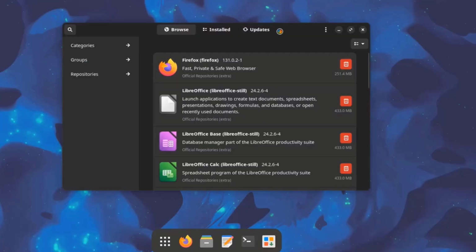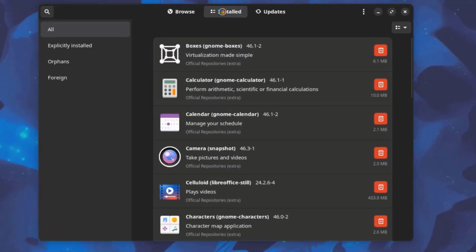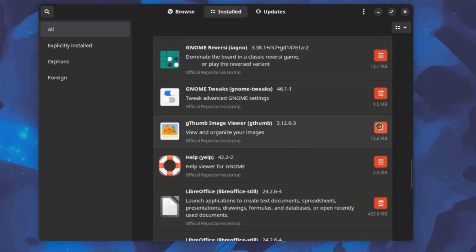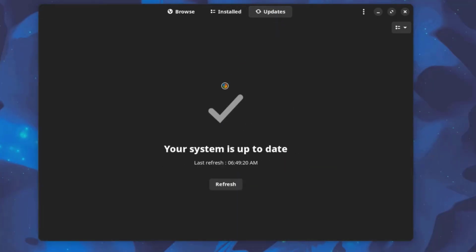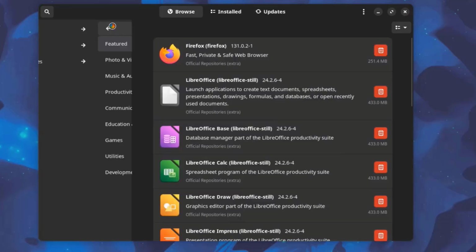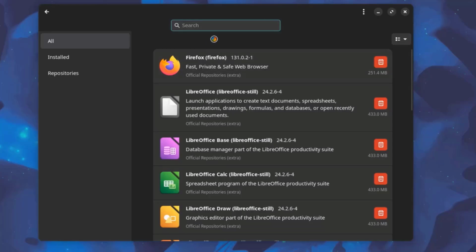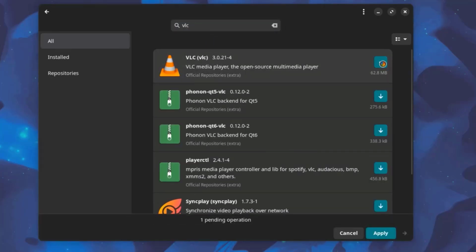So this is a software app. So there's browse. This is installed. These are all the installed apps. And these can be deleted. This is updates. On the left, there's categories. So also you can click on the search icon and you can search for apps. I'll download VLC.